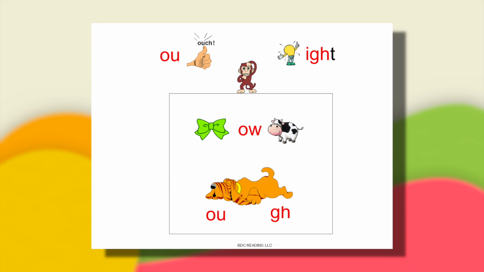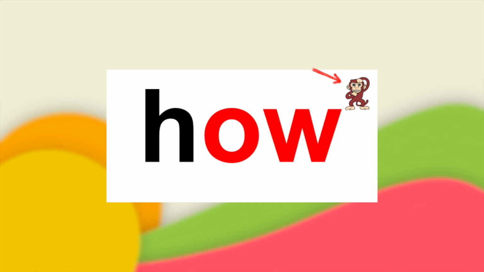When vocabulary cards with OU, OW, or GH are introduced, a small monkey will appear in the corner to make the reader aware that this is a tricky critter, but not just any tricky critter, but one of the trickiest critters of all. That alerts the students that they need a clue, some help, because this word will only make sense in context.